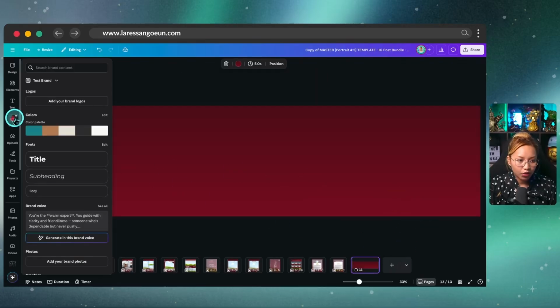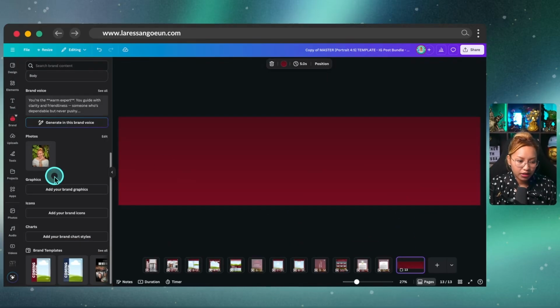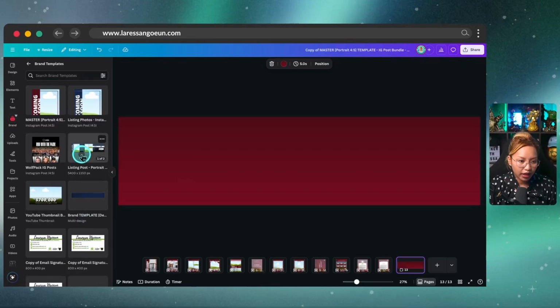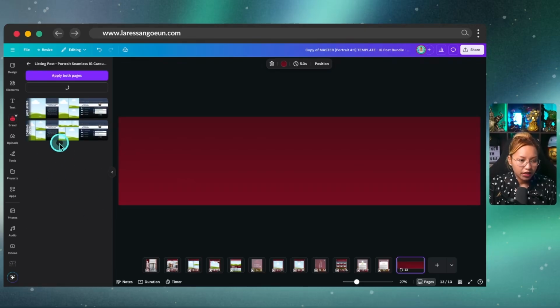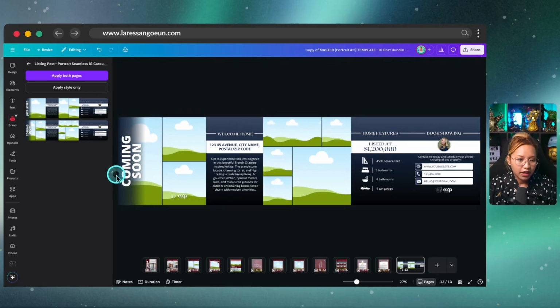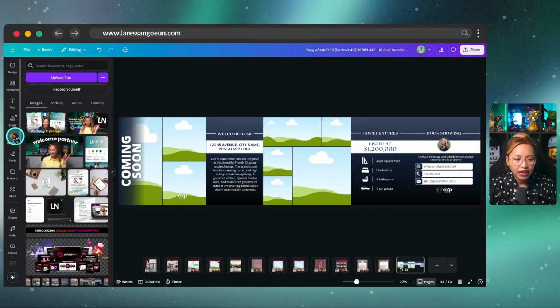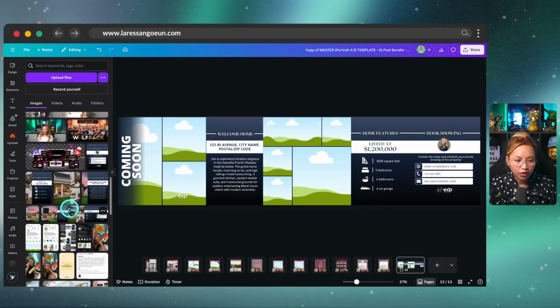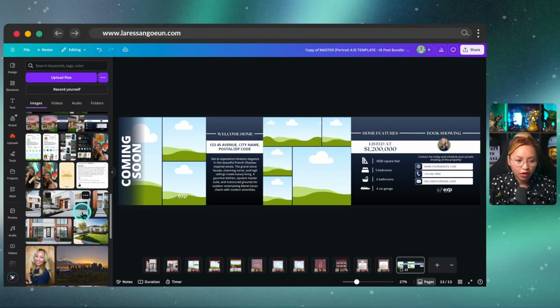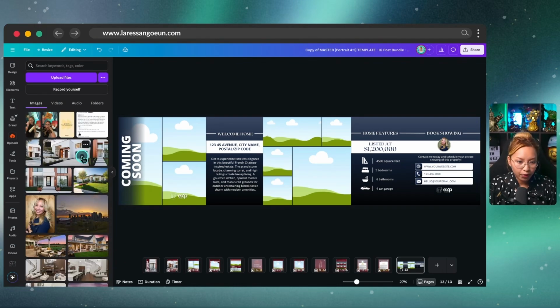Now I have a template already made in my brand hub, so if I go to see all, I should have this here, and this is in a different color, but we're just going to work with it. And in this case, I'm going to do a coming soon seamless post, and at this point what I do is I go in here, I populate all of the image blocks with a photo, and let's see here.